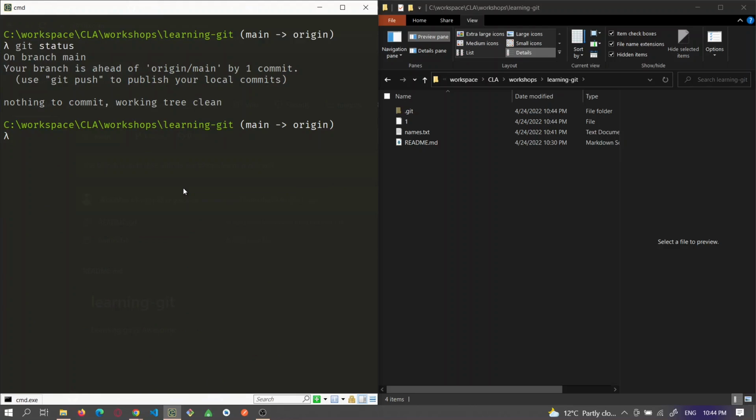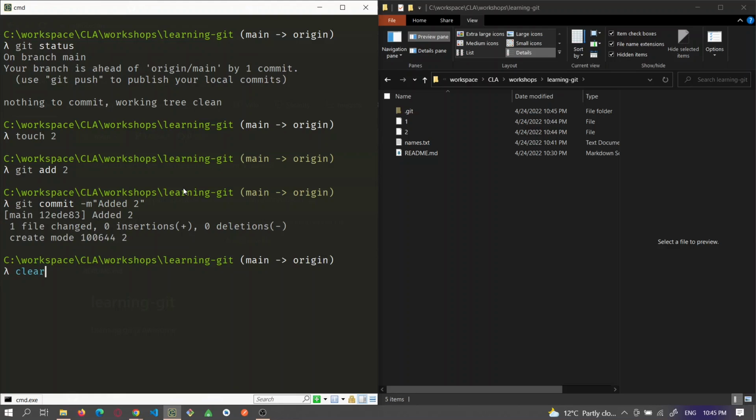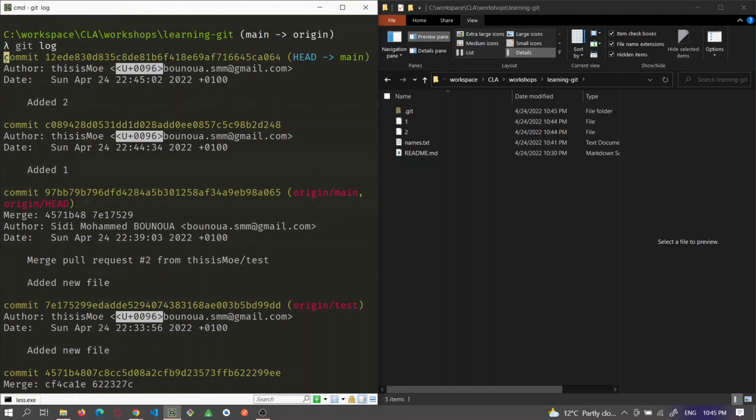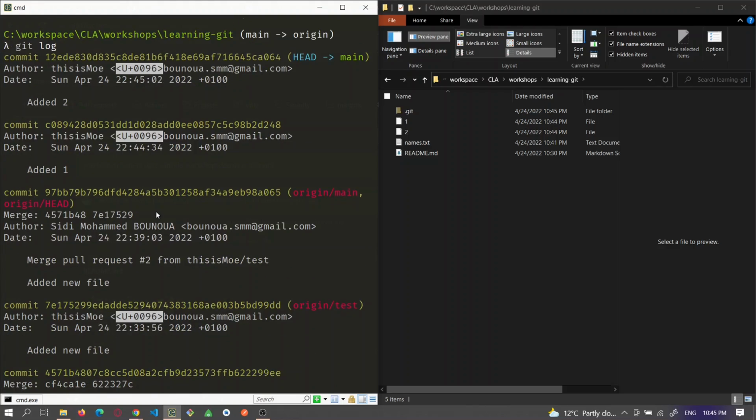My working tree is clear. What I can do is create the second one, add the second one, commit the second one. Now we have 2 different commits with a simple change in each one. So we only have added a file and we have committed that change, something easy and simple. We want to merge both commits in one single commit. For example, one single commit with a message of added file 1 and 2.